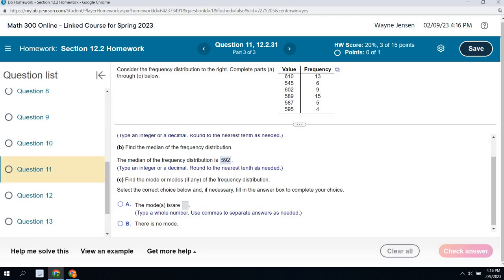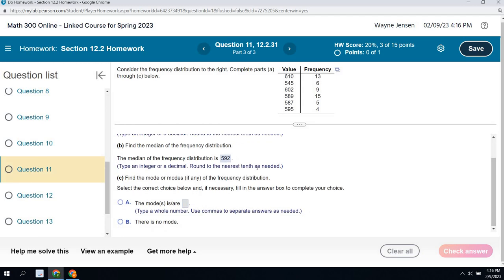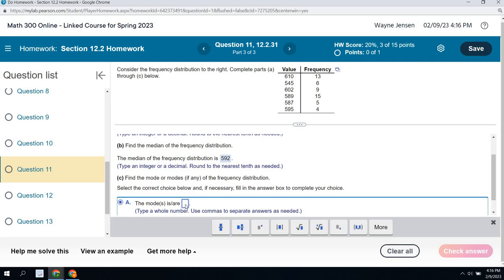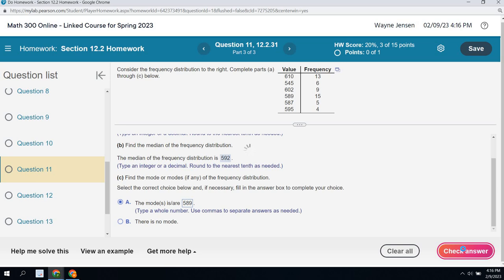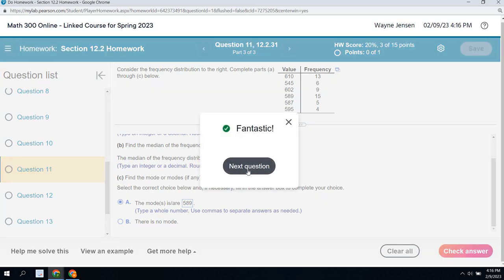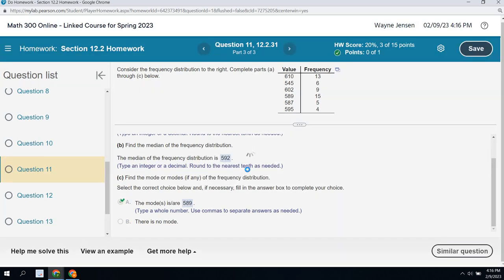Perfect. Guess what it's going to ask for now, right? It's going to ask for the mode. We don't need to go to StatCrunch to see what the mode is. We can see it right here. What's the value that occurs most often? 589 is occurring most often. So sometimes going to StatCrunch is overkill. But I needed to show you how you're going to do those frequency tables. You don't go to the exact same place.